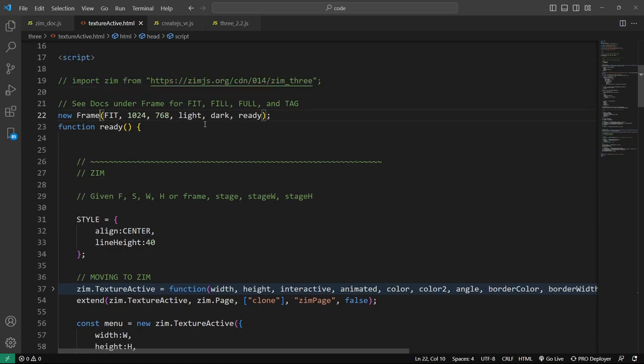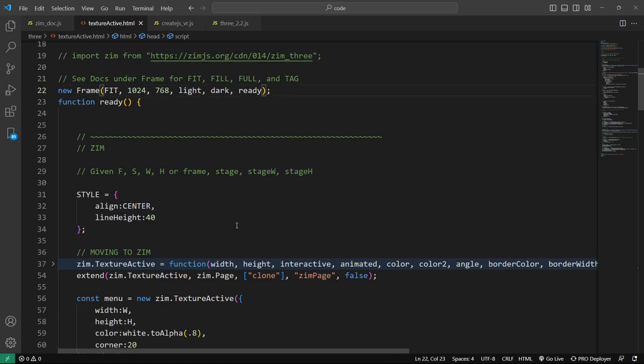All right, so here we are in ZIM. We're making a frame, and this will, to some degree, affect what you're doing. If we put a bunch of stuff on the stage, that's what we have. We have a stage, in a sense. And if you put a bunch of stuff on the stage, that's like a scene in 3JS, then these are the dimensions that you're sort of using as you're building with that.